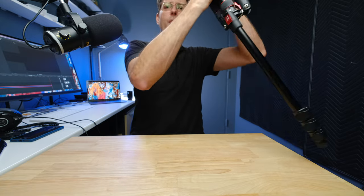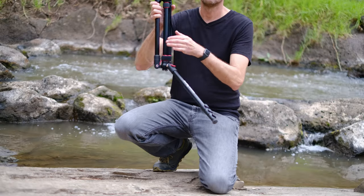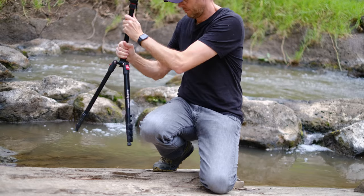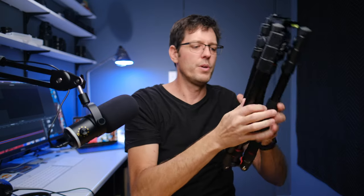The other thing that's really cool about this is the quick fold down and setup. It has a unique way that it folds down and sets up — each leg just folds out from the main post of the tripod. In its simplest form, when you first fold the tripod down, you essentially immediately get a short tripod without requiring to extend any of the legs. So if you just needed a short tripod to get a quick shot, all you've got to do is fold down and fold back up these legs.